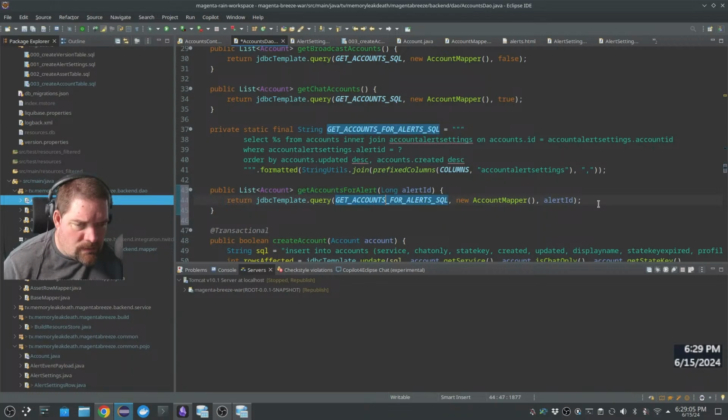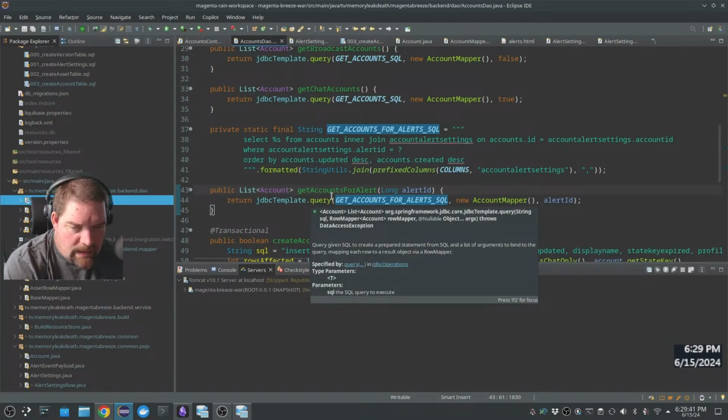Alerts. Okay. So we have that. So I can call from the UI when I need it.